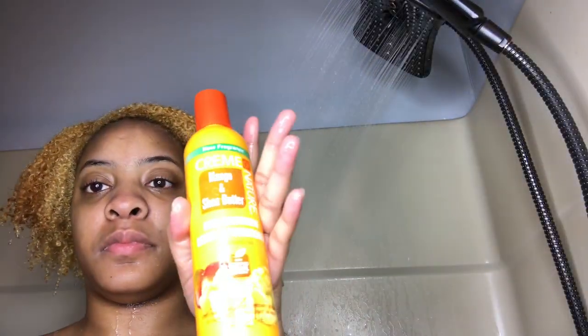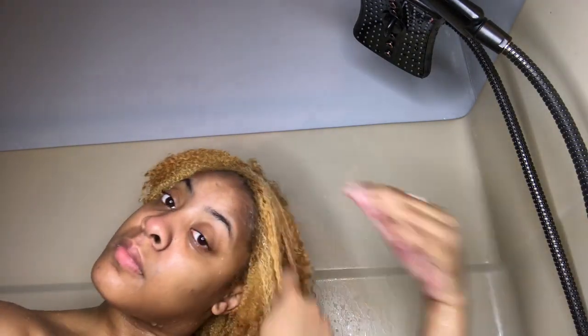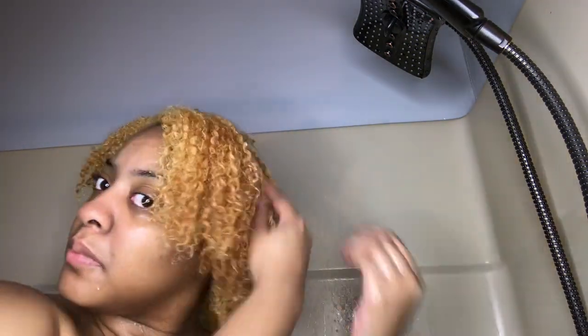Being that I shampooed and did the ACV rinse, my hair was super, super dry and it felt really brittle. I was going to condition my hair anyway, but just so you know, it will dry your hair out, so be sure to come in with a conditioner to bring back the moisture in your hair.